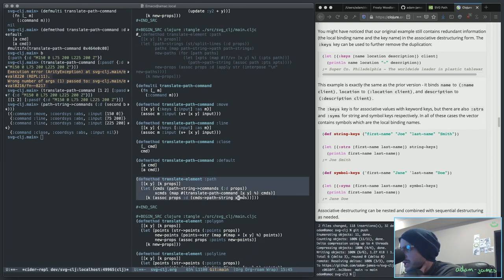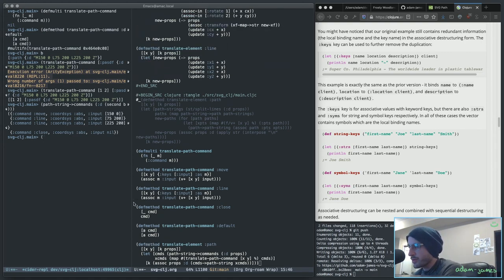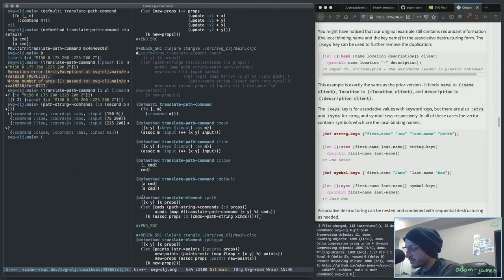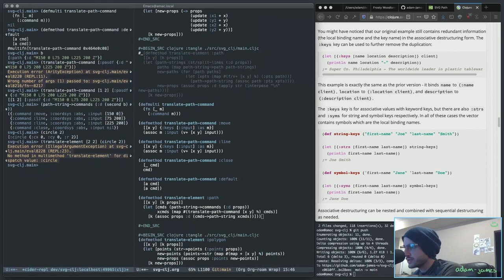So this one here, translate element, when everything is loaded, it's not all loaded properly right now. If I do circle 2, that makes a circle object. If I do translate element on the circle, I don't know if... Shoot.